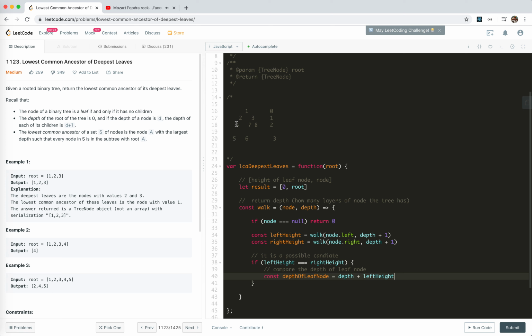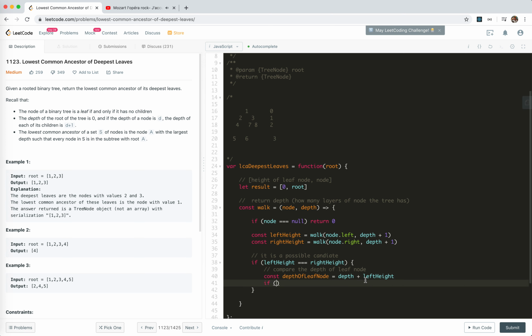When we go to 4, we traverse with here 0. Go to 4 with 1. Go to 4 with 2. Go to 5 with 3. Left one is 0. Right is 0. So depths would be 1, 2, 3, 4. Okay, I think this will be good.